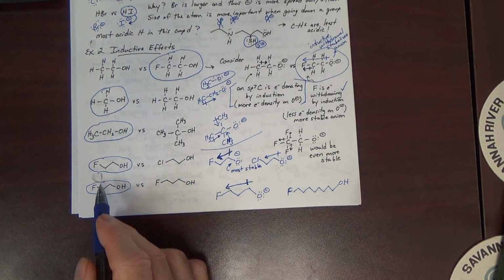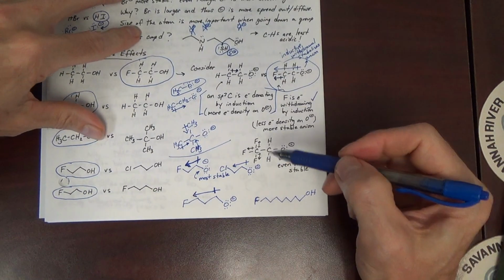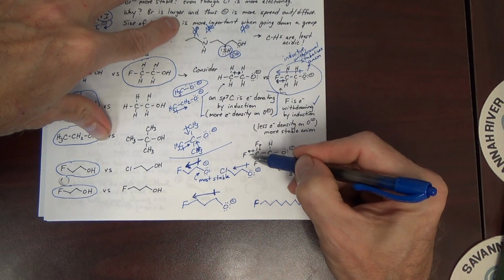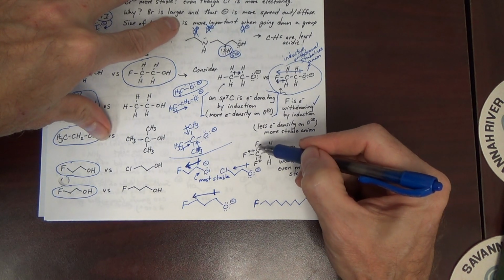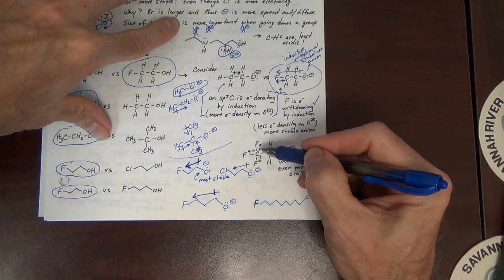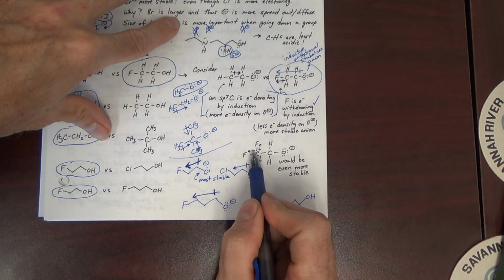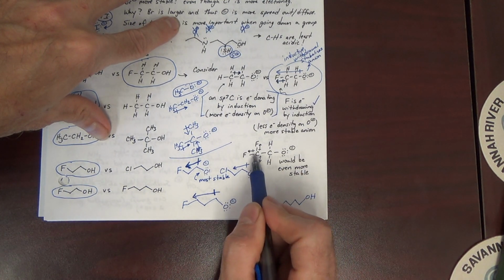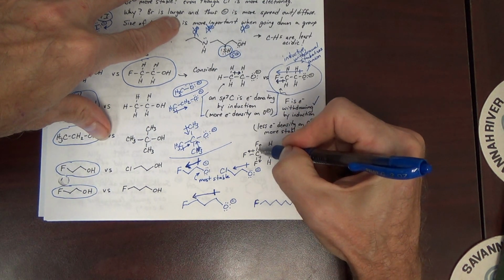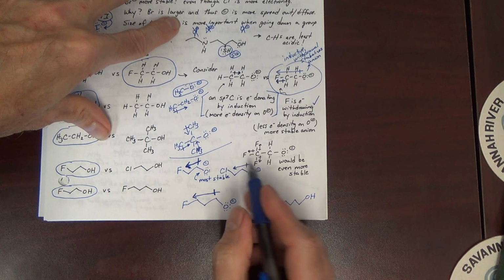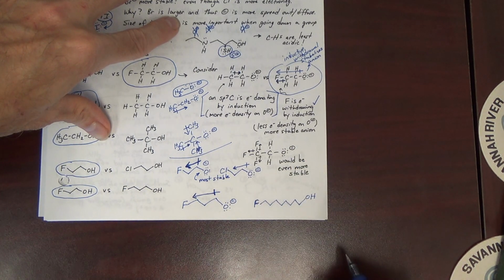Now in these examples I just had one halogen. It is very common to see 3 halogens. And of course if you see 3, well that's going to be a greater effect. All these pulling. And even though this one is directly away, you've got to remember this is tetrahedral, so these are not like 90 degrees to each other. All 3 of these are pulling away from the oxygen anion.